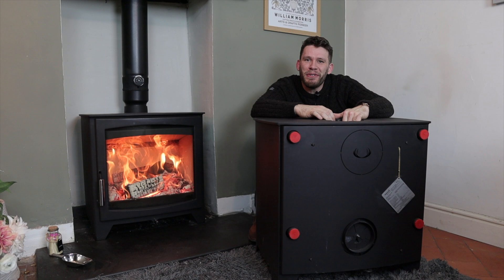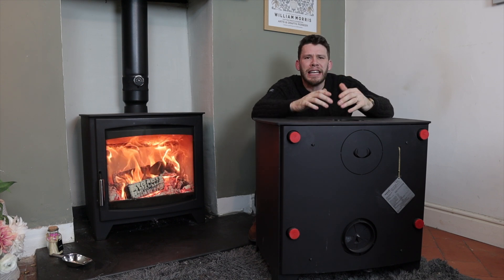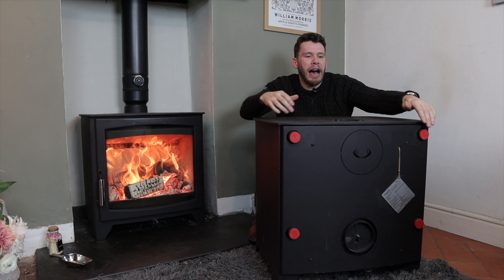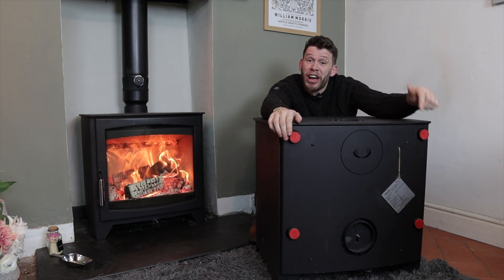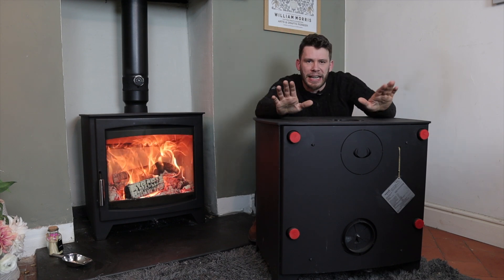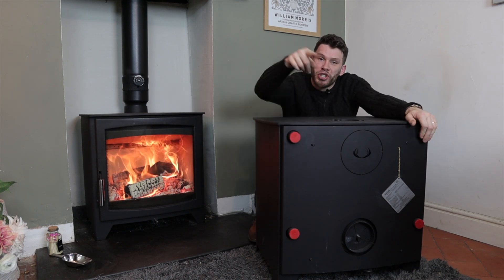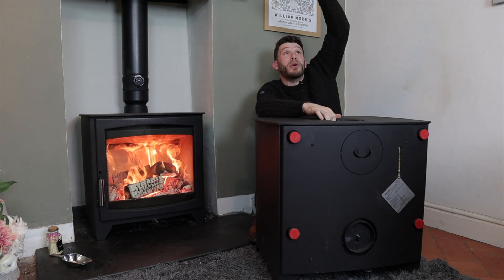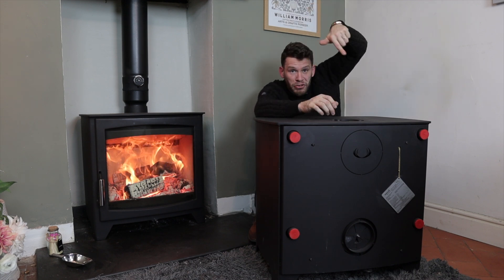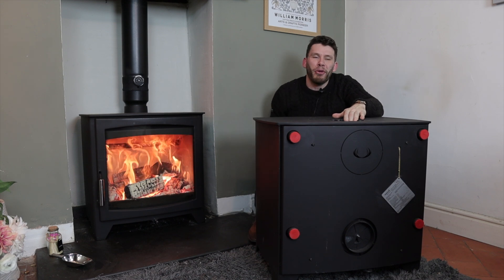The whole idea is that you run from an open vented gravity fed system. That's a strange concept for a lot of us, but you have a header tank and a cylinder. Ordinarily you might use just two tap-ins, which would be sort of diagonally across the boiler — you could block those two and use the other two, or you could use all four. Water runs around in a big loop: the flow goes up towards your header tank, down through that, down through your cylinder, through a little coil, and that heats up a body of water which you might use in a shower, bath, or just for washing up.